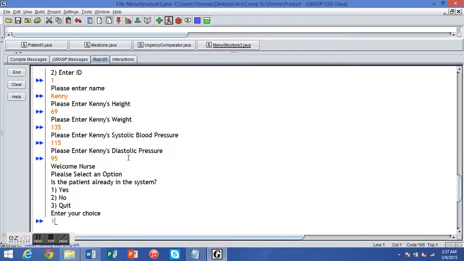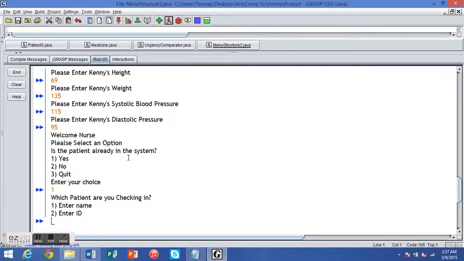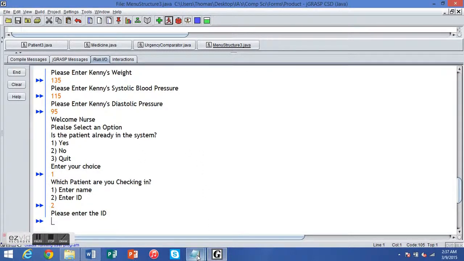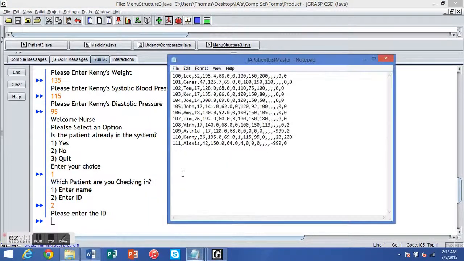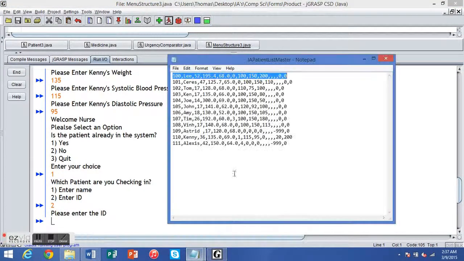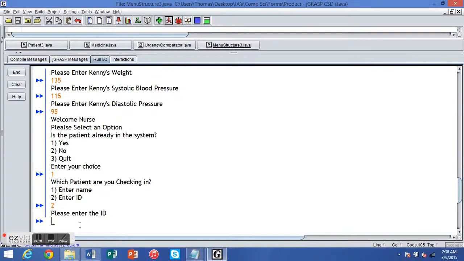And then we can check in Alexis as well. We're going to check her in by ID. The ID for the patients is auto-generated in a numerical, increasing fashion. The absolute original patient was Lee, who was 100, and every patient added since goes on. Alexis and Kenny have been added. Alexis has an ID of 111, and Kenny has the previous ID of 110, like they're supposed to.